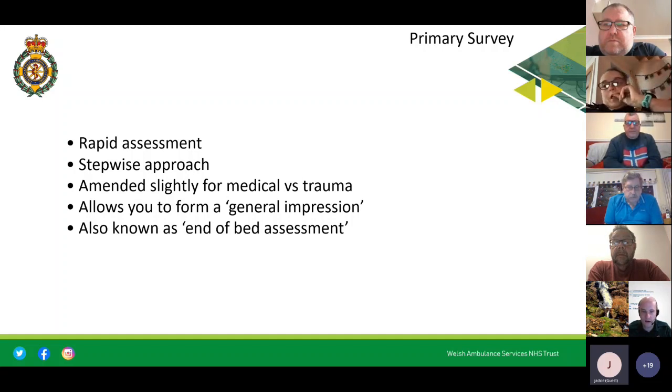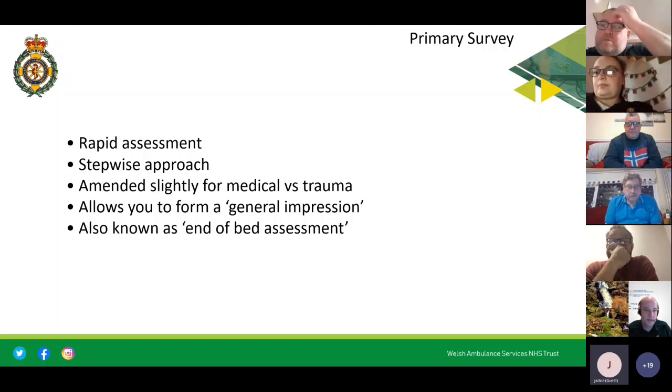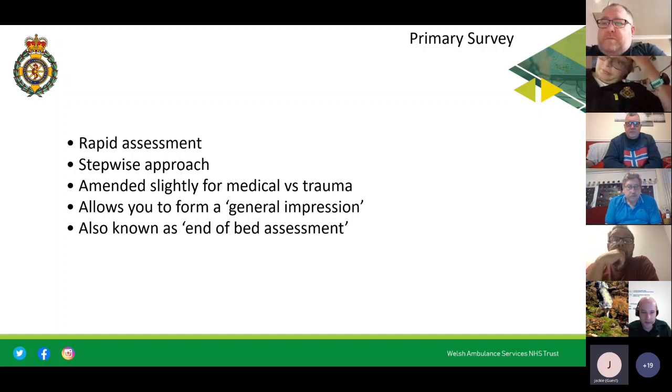And in adults, that's really kind of easy to note, and hopefully you'll be able to walk in and see someone who is having a massive MI, or someone who is massively dehydrated compared to someone who's fit and well, who's just opened the door and welcomed you in. So that's kind of the primary survey. It is the same process as a child, but we're going to talk about some of the differences.